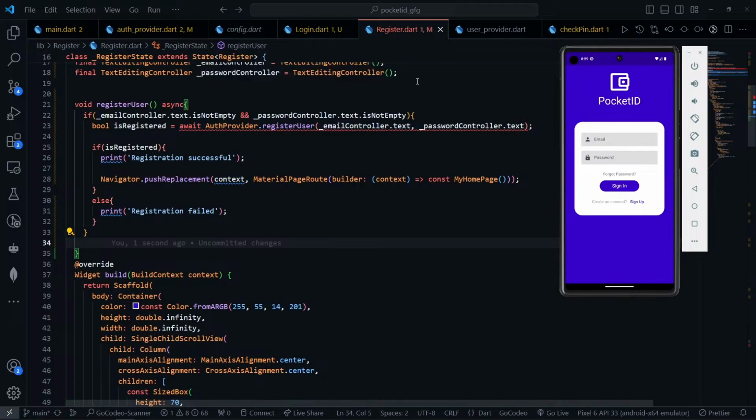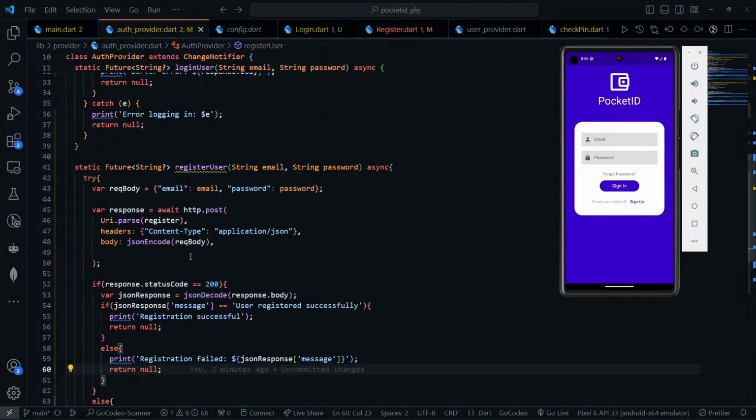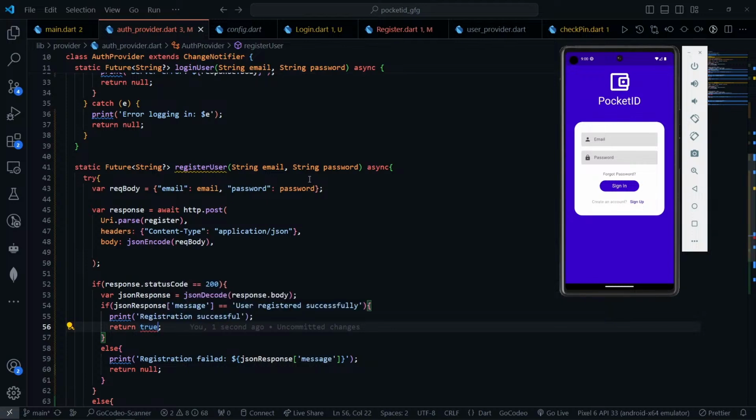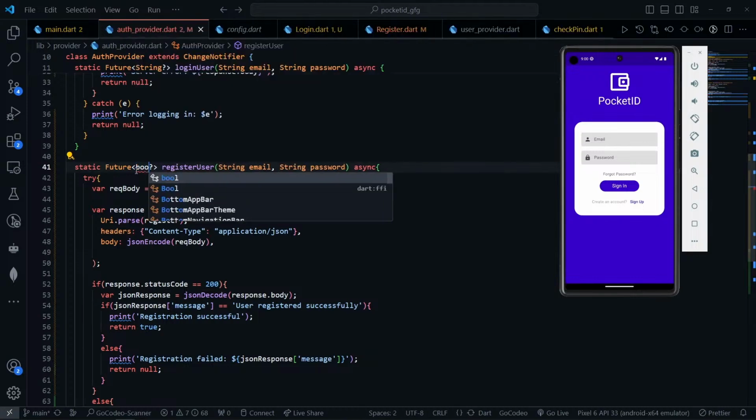Value of String type cannot be set with the parameter boolean. Actually, we have to make sure that this auth provider is giving something or not. The error was here: we have to return boolean here.